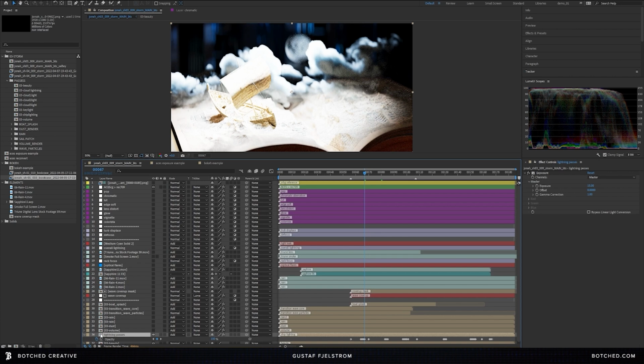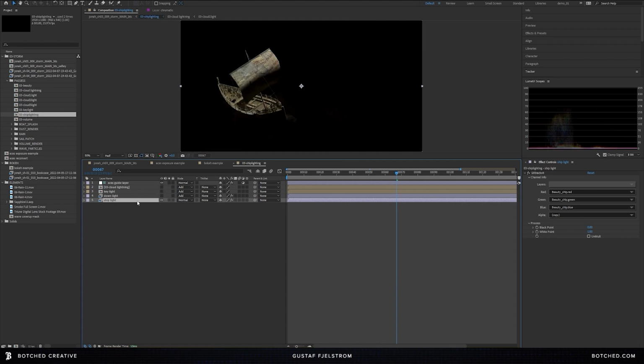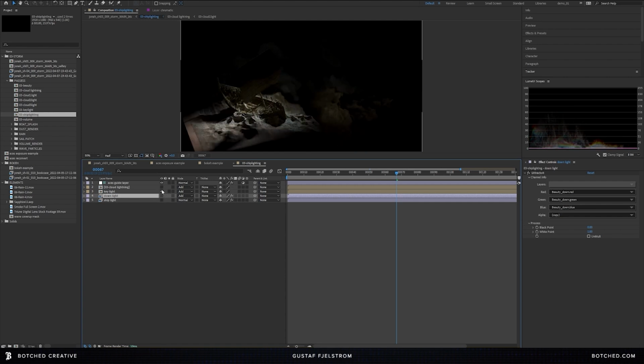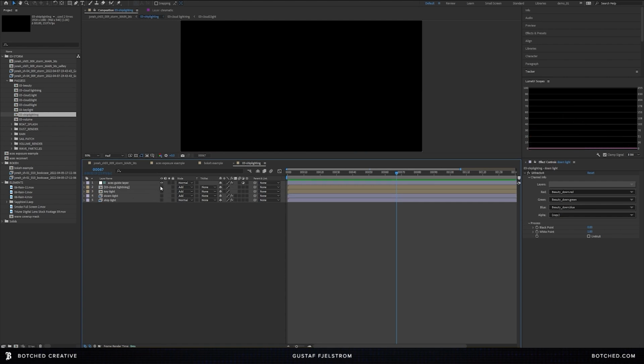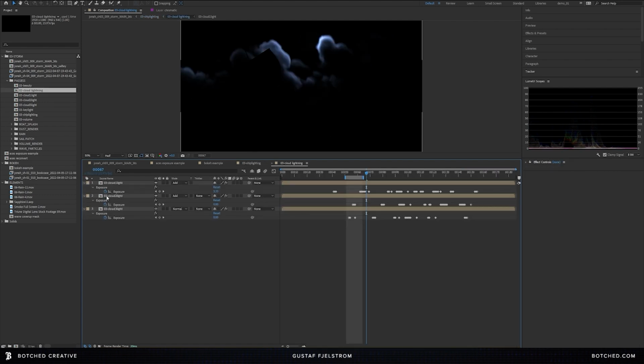So jumping into that lightning pass, you can see this is a pre-comp that I have grouped all my lightning passes in, all my light groups in. So here is my ship light. Here's my downlight. Here is my key light and my cloud lighting. And that cloud lighting I've combined in a pre-comp as well.